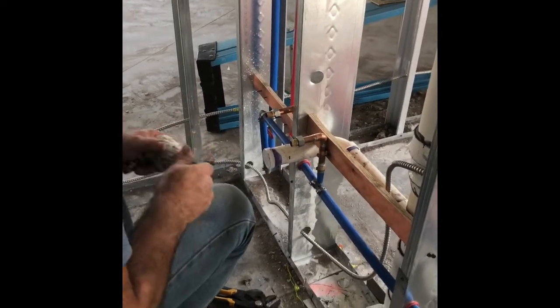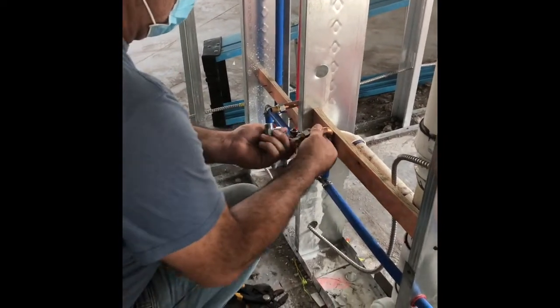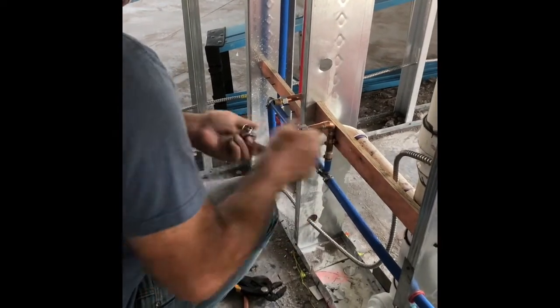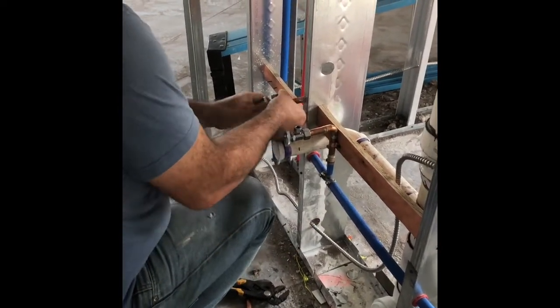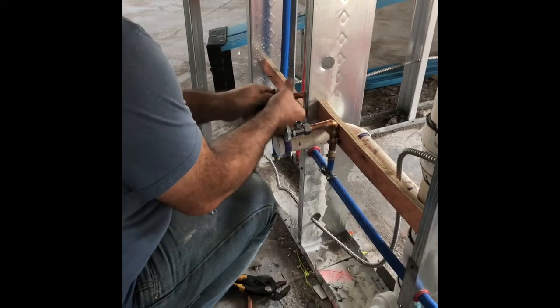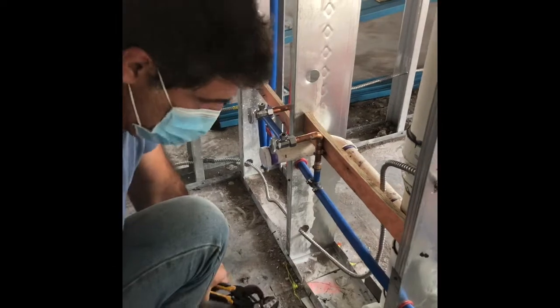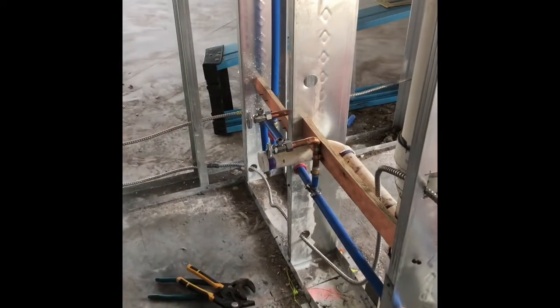So in order to do that, you put your pressure balls in the clean outs and then fill everything with water. When the inspector comes tomorrow morning, we're able to prove to him that we've done a good job.